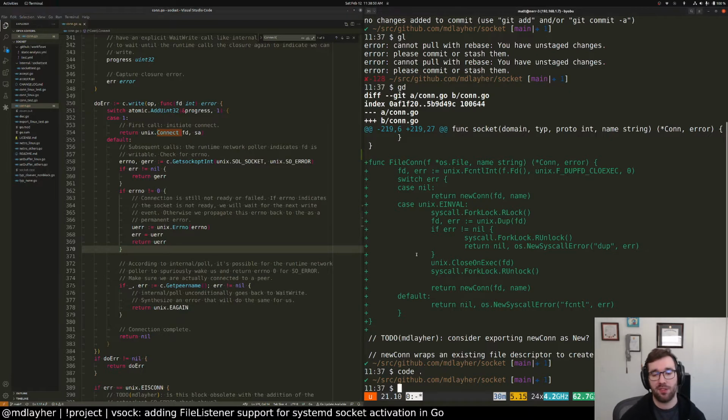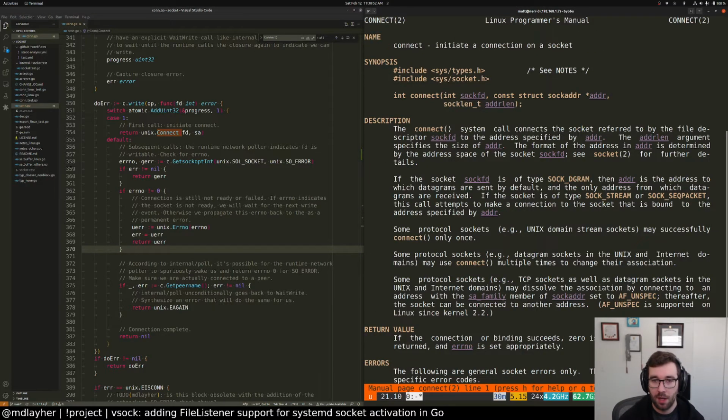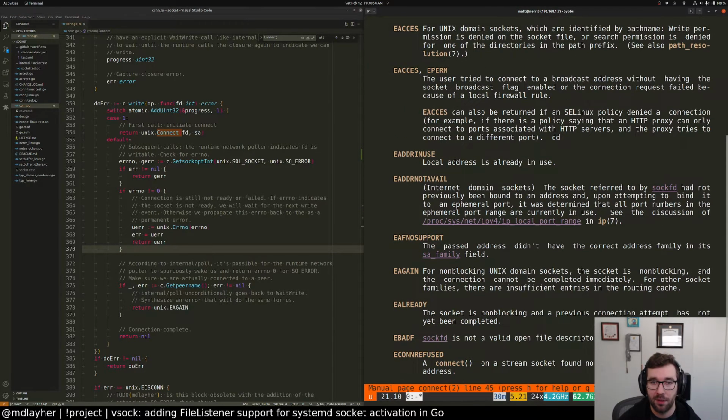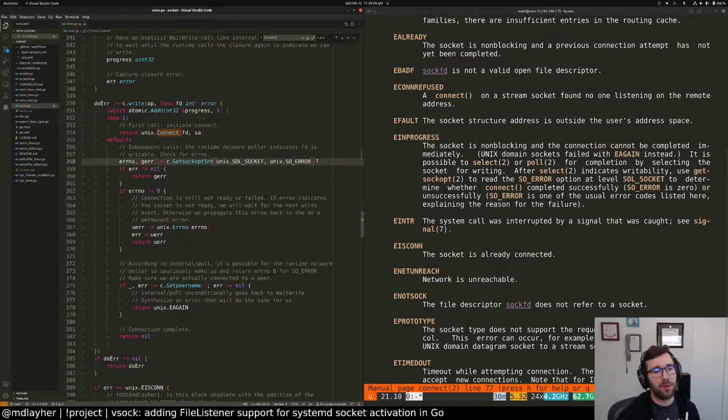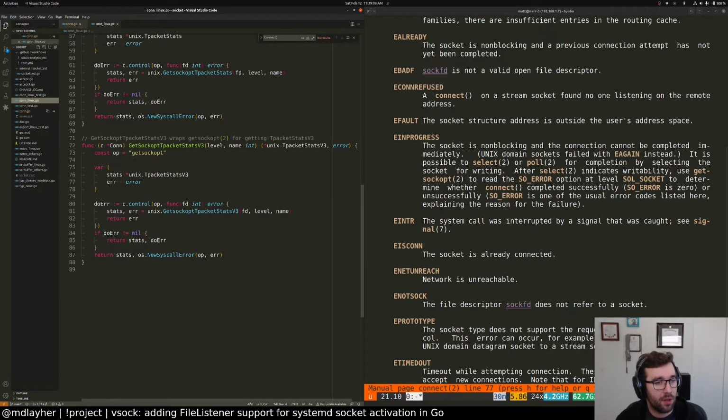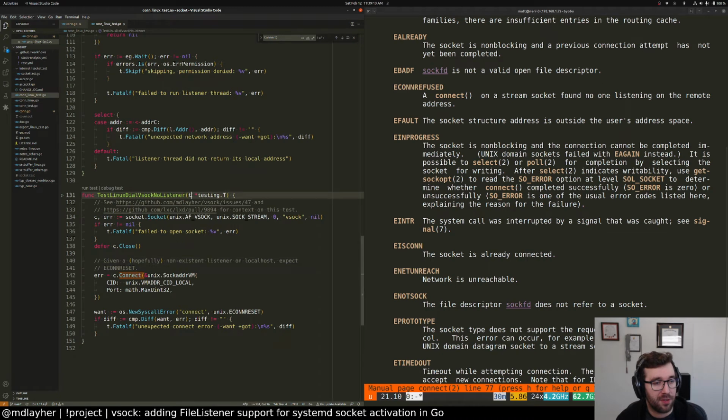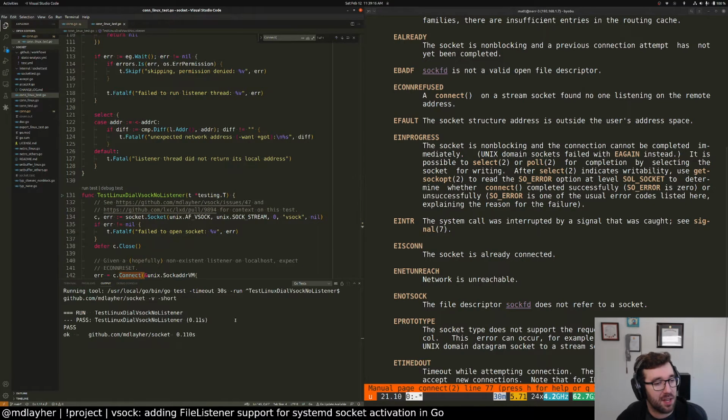And if you look at man 2 connect, it actually does describe, let's see here. Yeah, so use getsockopt to read the SO_ERROR option at level SOL_SOCKET. So that's exactly what I'm doing right here. So this is a bit of a task, but we've got it tested now. If I go to the Linux test, for example, open a vsock connection, try and dial to some place that doesn't exist, and you just make sure that you get the error.